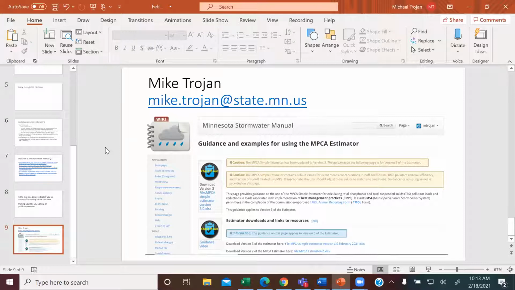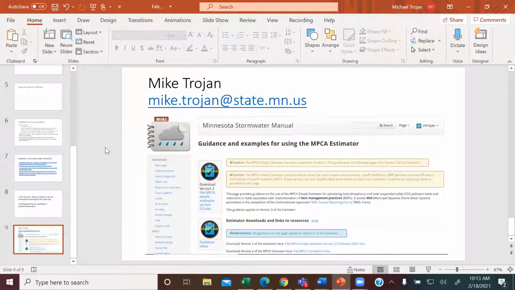Hi, Mike. I have a quick question. This is my first time looking at this estimator, so it might be an easy answer, but for sections 3 and 4, with the phosphorus and TSS, you're entering your acreage. Should the numbers you're entering be the same in both of those sections in most cases? Because you're using the same BMPs.